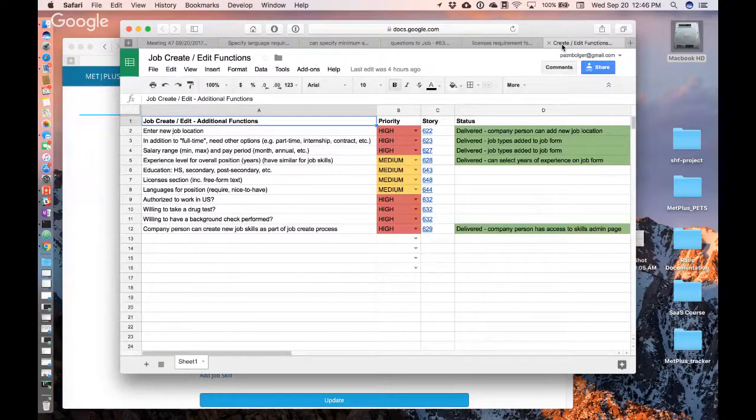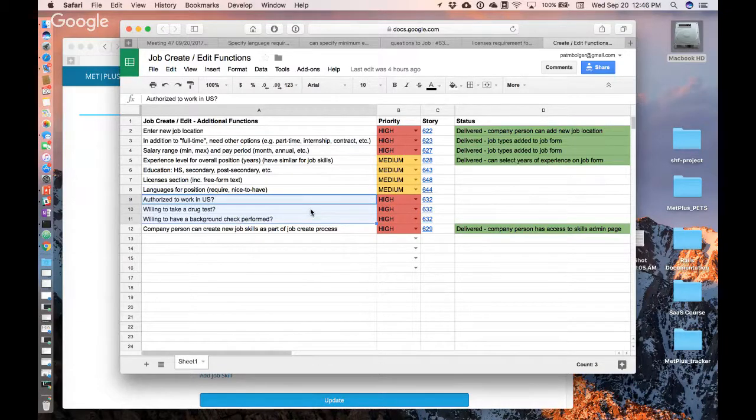So with those four, if we look at where we're at with the stories that came to us from your client, we've delivered 5 of these so far. And the other ones, we've got stories out there to create them. So experience level, we just talked about that. Actually, that's been delivered, excuse me. The education level, we just talked about that. Licenses, just talked about that a second ago. Languages, these are the 3 questions that they asked us to include.